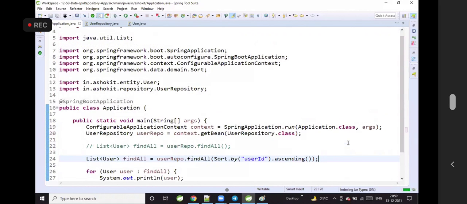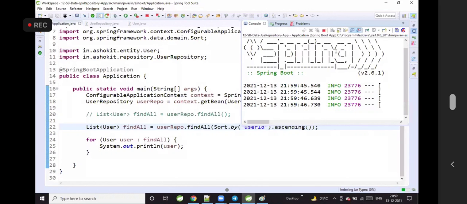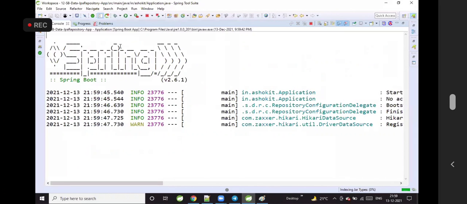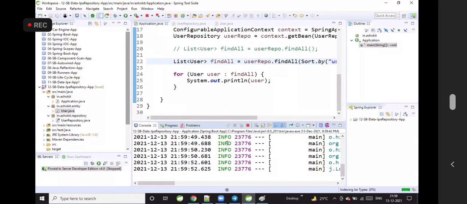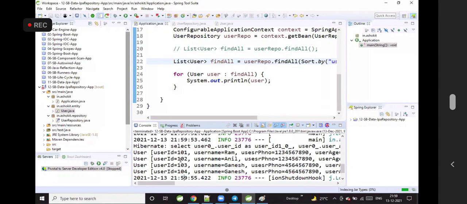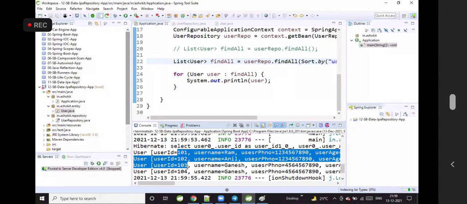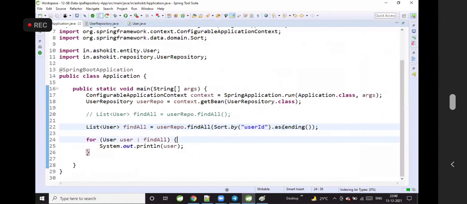I want to retrieve the records with sorting based on ascending order, using user ID for sorting. Now see here, in ascending order the records will be displayed based on user ID. 101, 102, 103, 104. Are we able to retrieve the records in sorted order?